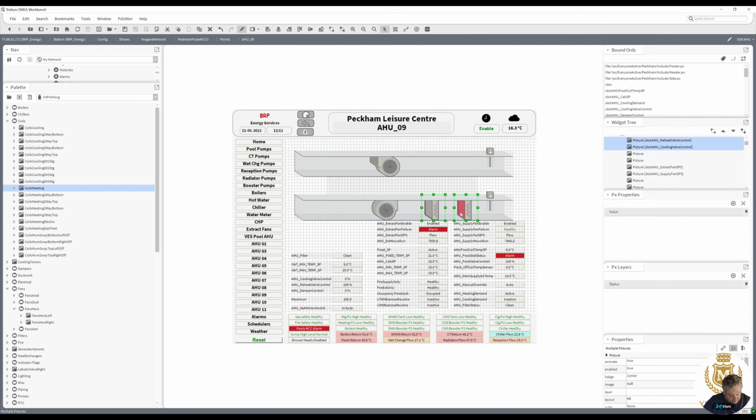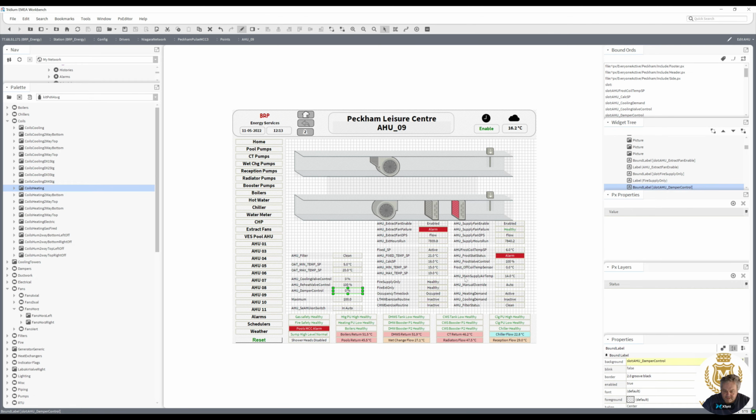I just press the control key down there so I can see both of them together, because I'm just going to move that. So again, press control key. I could move it across one more, but I'll leave that as it is. And then we've got damper control. Now that damper control, I presume, it's not a damper to recirc. It's a damper on the end there, but we've only got one damper control, and it's at 0%, which is not good.